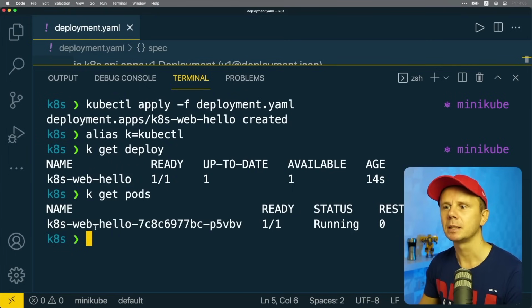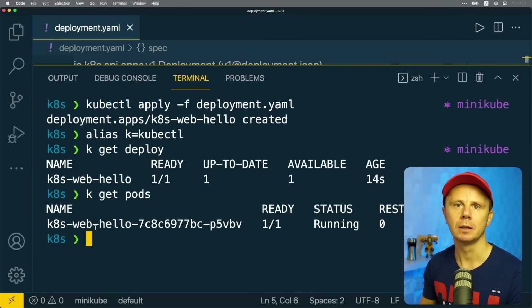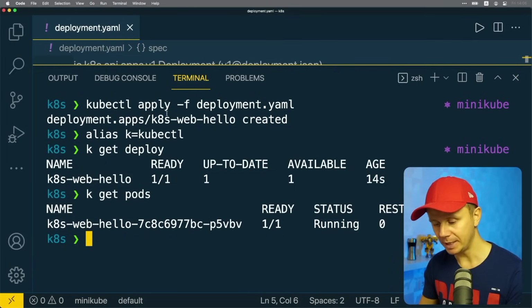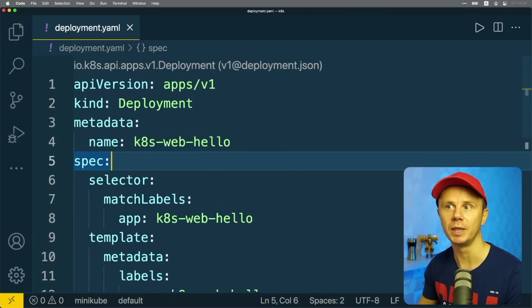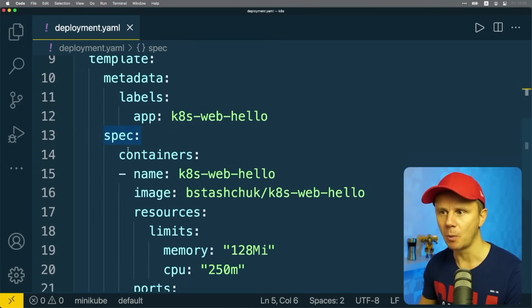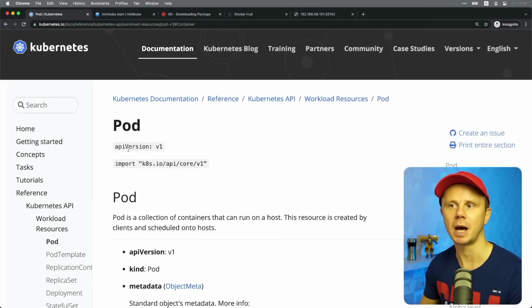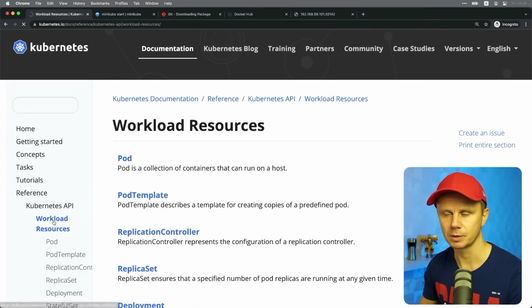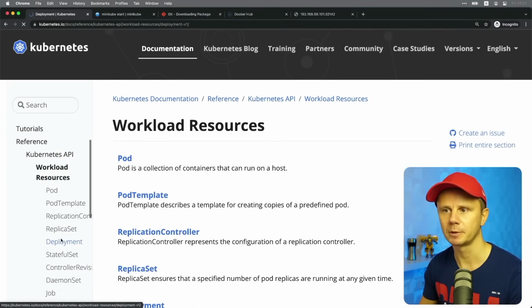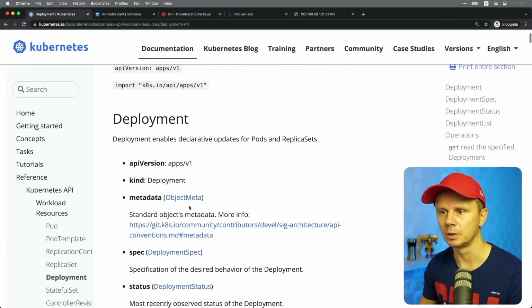Great, but how could we now scale this deployment and increase quantity of the replicas? Very easily, by modification of this specification file. But how could we increase quantity of the replicas? Here at the moment we don't see any numbers. Let's try to find out that using documentation. I assume that I don't know how to change that. So let's go to workload resources. Check deployment and scroll down here.